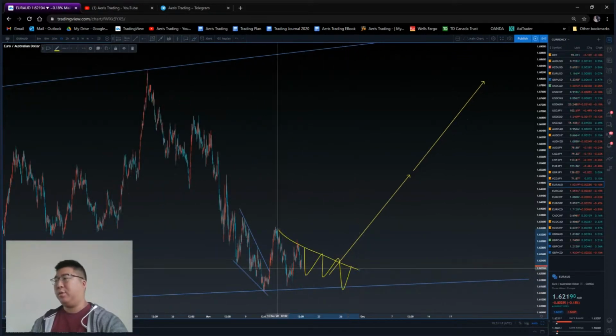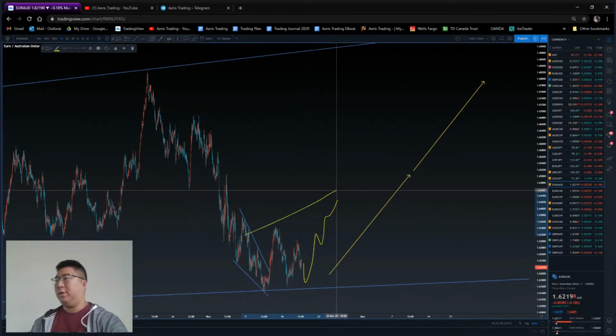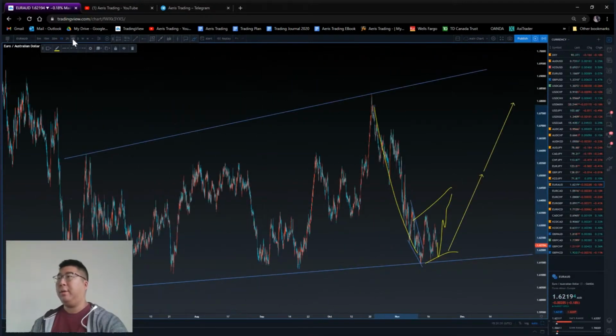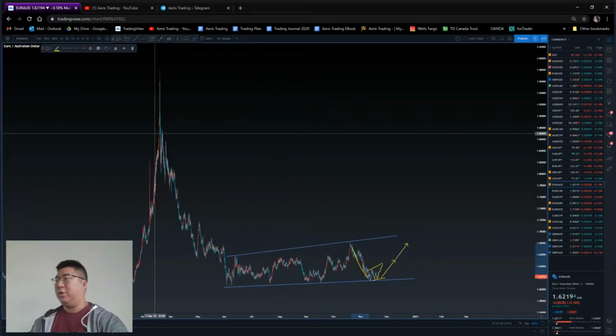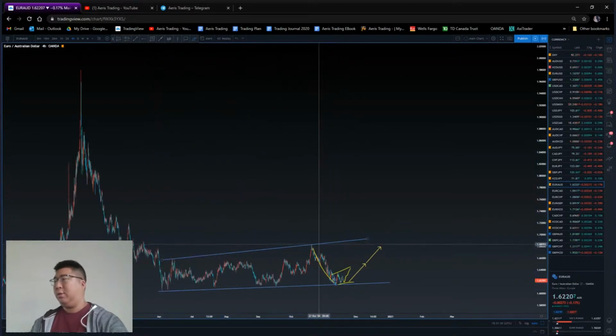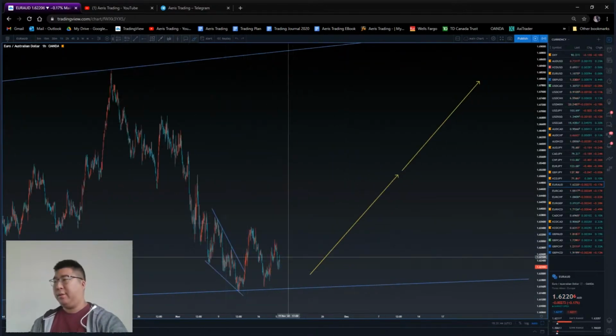Can it form some sort of channel like this, just a little bit more corrective structure to push up, or is this just overall going to build some sort of continuation structure for this move, and we can resume what our analysis was on the higher time frame, that this is likely to just be the impulse and we're just getting a corrective structure here, and this is going to be the move that's breaking out? Okay, so keeping an eye on this, being a little bit more observant and waiting for a little bit more development would be more ideal.